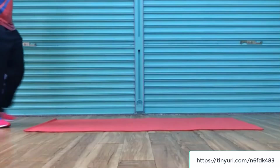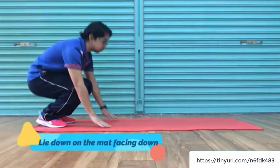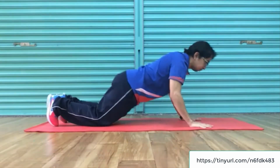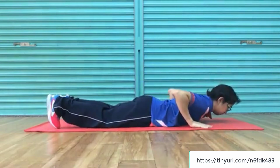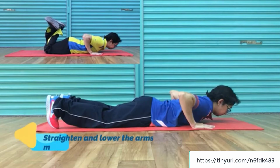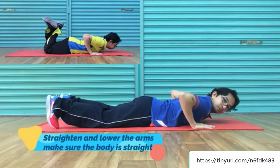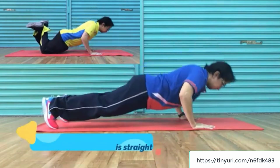Push-up. To do a push-up, first, lie down on the mat, face down in a standard push-up position. Palms on the mat about shoulder width, fingers pointing forward, and legs straight, parallel, and slightly apart with the toes supporting the feet. For boys, straighten the arms, keeping the back and knees straight, then lower the arms until there is a 90-degree angle at the elbows.